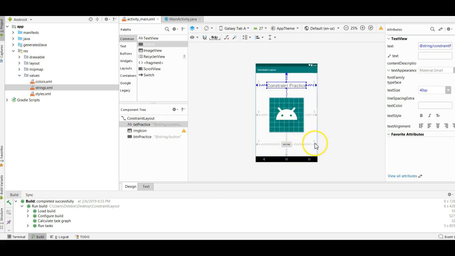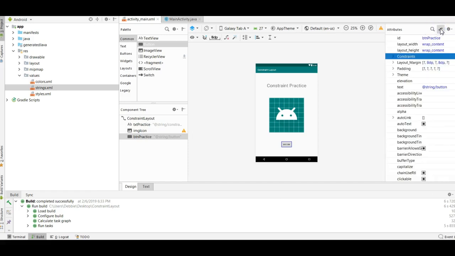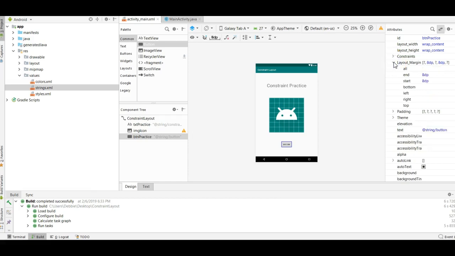So if one of these becomes bigger, it can be changed. Let me just come over here, and you'll see these layout margins. So the end and the start are 8 dp.